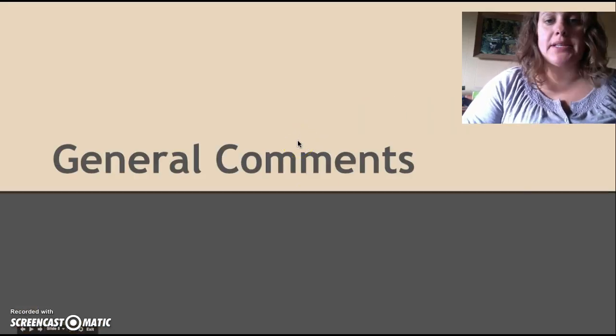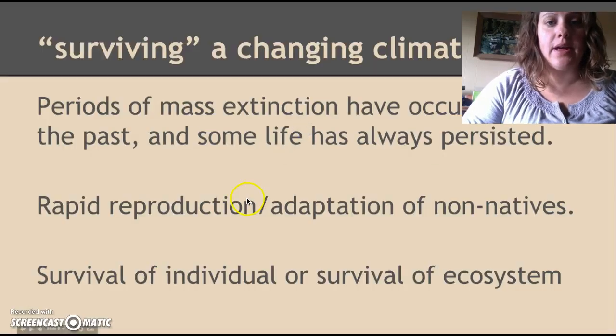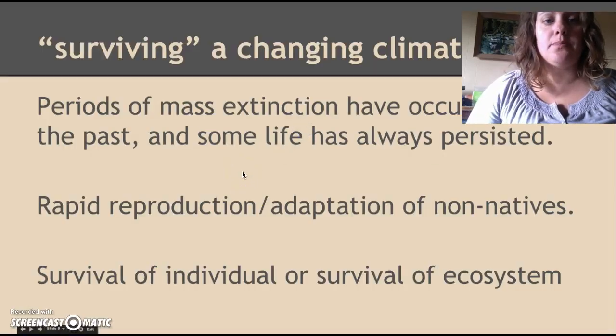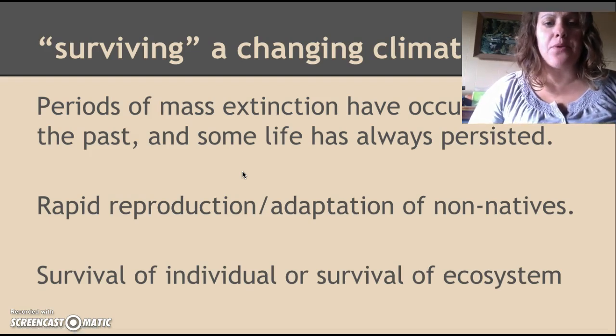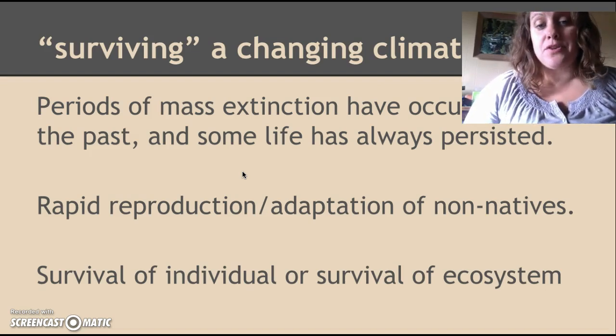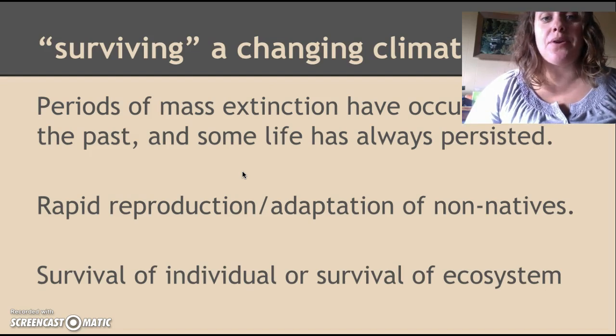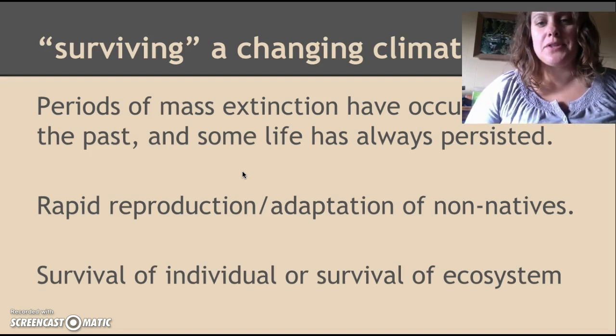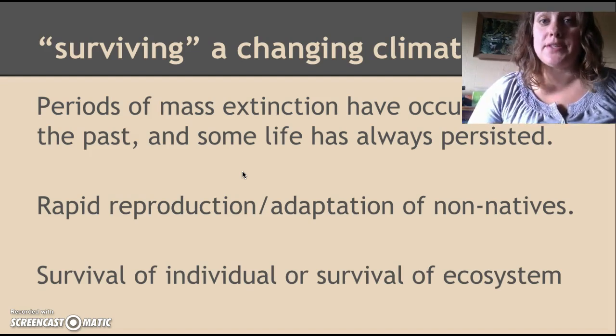Some other general comments that I wanted to add here had to do with some of the other discussions. A lot of us talked about surviving a changing climate, and I just wanted to put that reminder out there that things do go extinct, and sometimes, even without human intervention, we have mass extinctions. Now I know that there's evidence that suggests that our particular role in the current level of extinction is outside of the range of normal, barring some natural disaster. But it is important to realize that even during those mass extinctions, there is life that has always persisted.